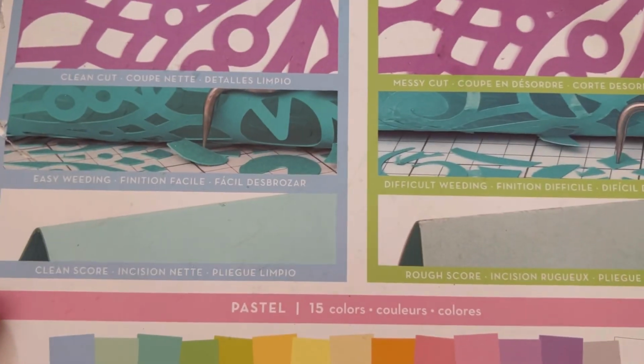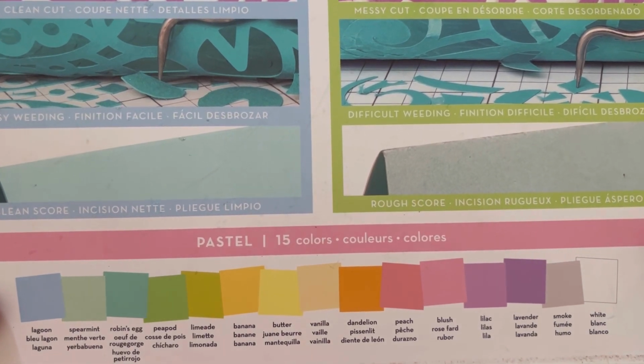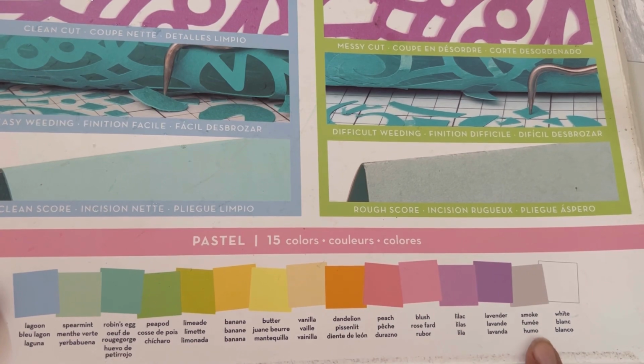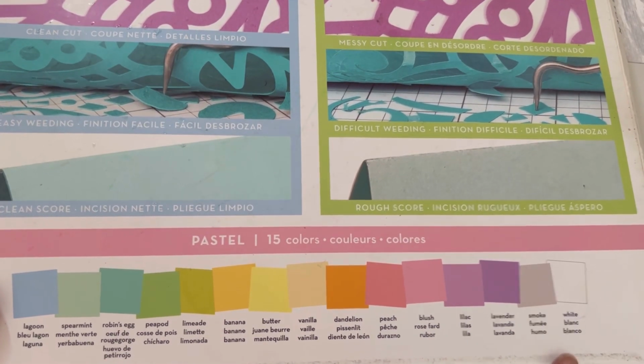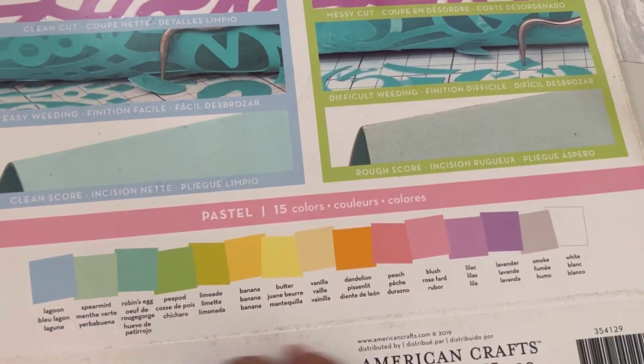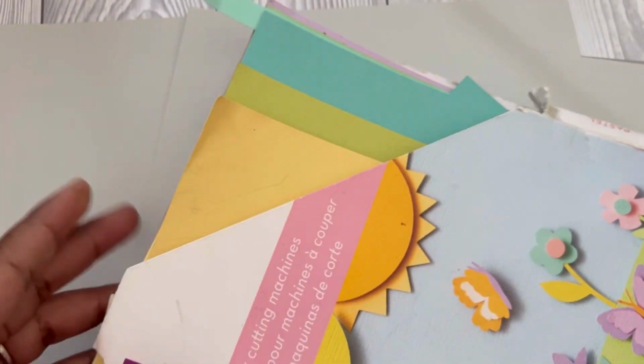So let's get gluing. I'm using some of this textured card by American Crafts. It is precision cardstock, and I'm actually using the color Smoke. It doesn't really matter what color you use depending on your project. This is the pastel. This is really old, my old battered packaging. As you can see, this one is nearly finished. I've used nearly all of it and I'm just going to use this as my base, and you'll see why.